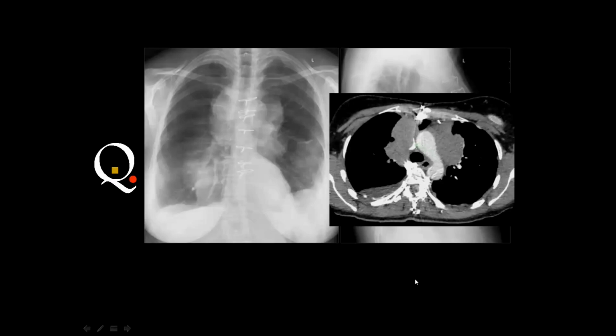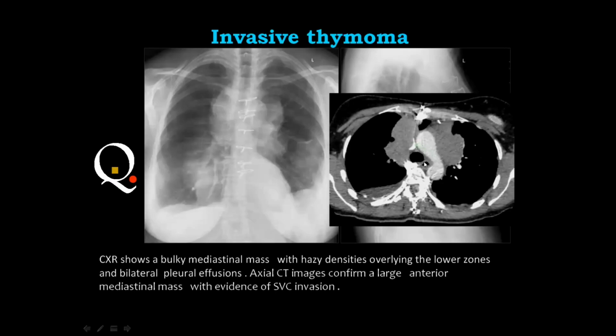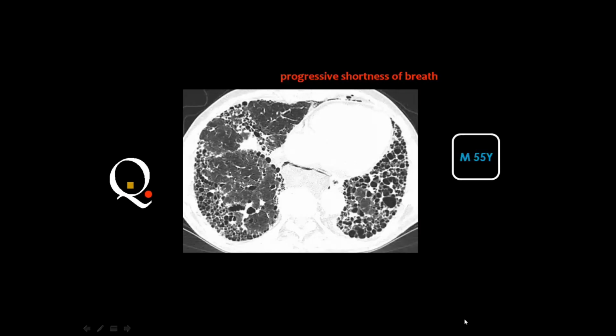Yes, this is right, because thymoma has tendency to invade the superior vena cava, and at that time it is known as invasive thymoma. The first most common mass that will invade the superior vena cava is the bronchogenic carcinoma. But if you say that this is a bronchogenic carcinoma, what about this? You should consider these two masses as a single lesion. If you consider this, then the most likely answer will be invasive thymoma.